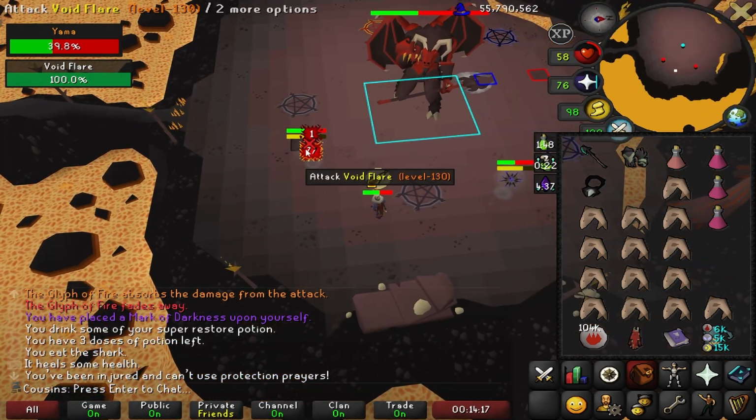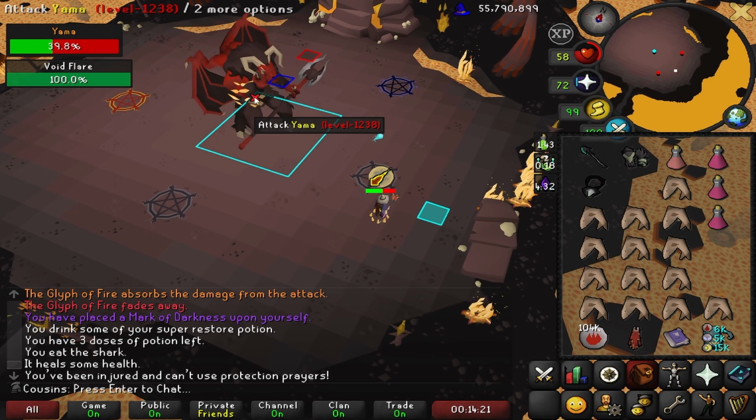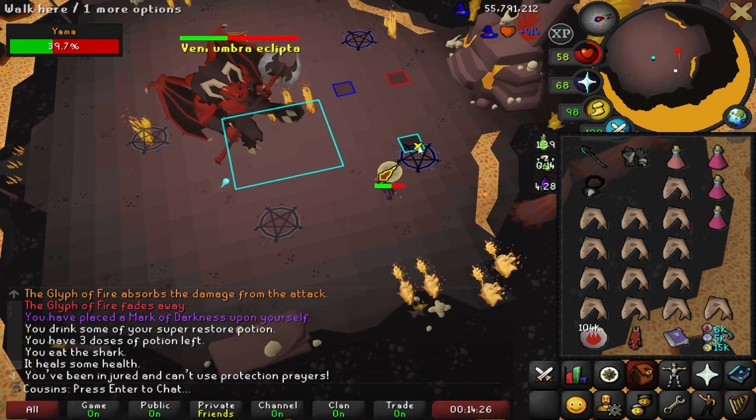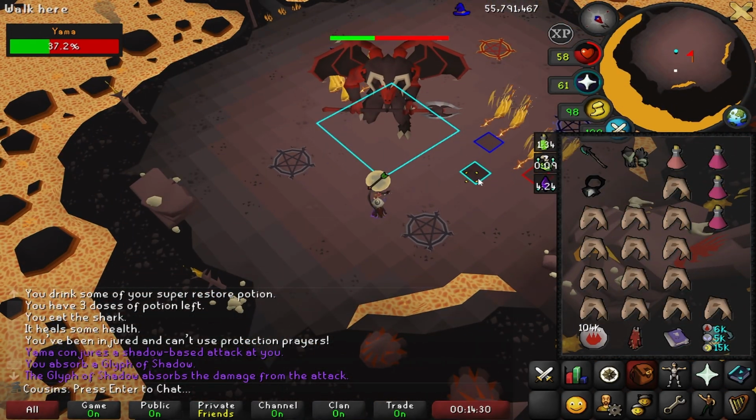So here we've got the void flares once again. Just showing you an example, get the second hit in with the special attack. You get these fires that come at the side of the room, so do make sure to move out of the way for that. Get the timing right and you should be good to go.